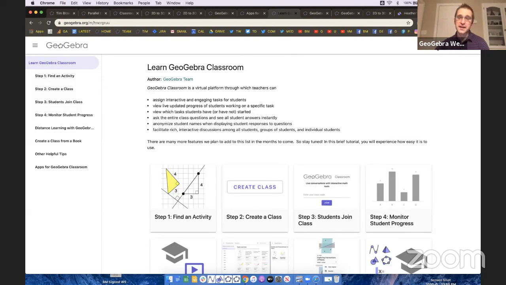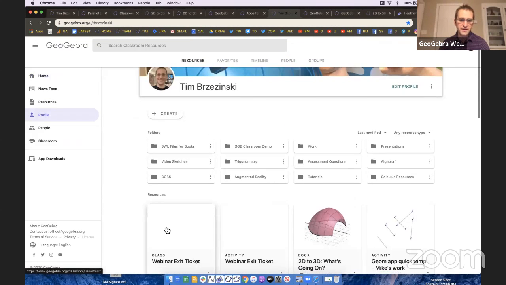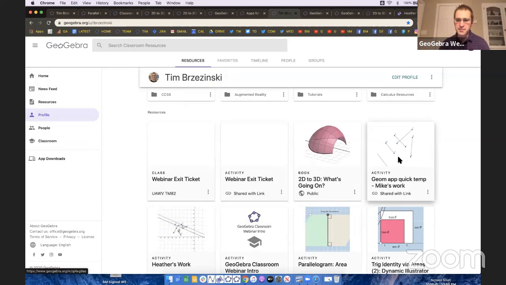Actually, Luke, that can be done. A student could save work to their GeoGebra profile, and then they could just put that hyperlink. Remember that time I saved your work, or if it was Roger's work or whatever? I forgot whose work I saved, but it was in my profile page here. Oh, Mike's work.